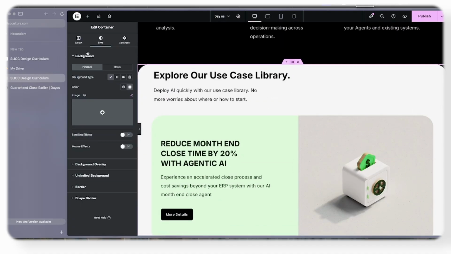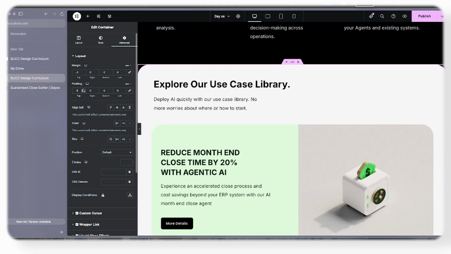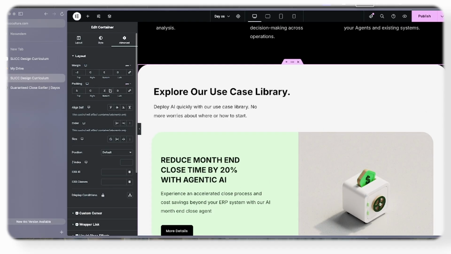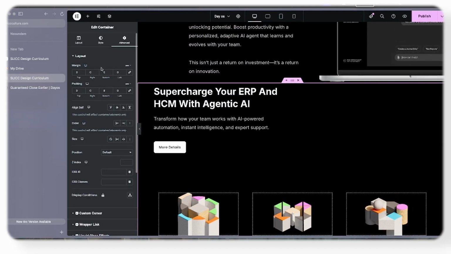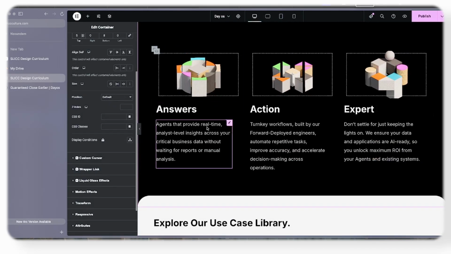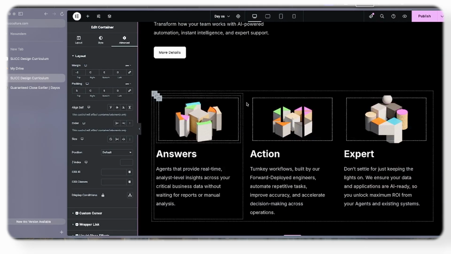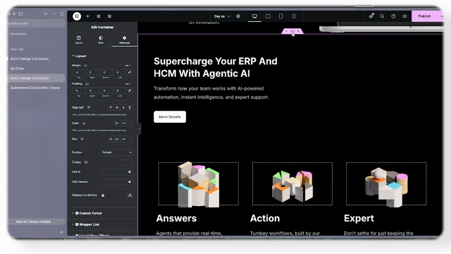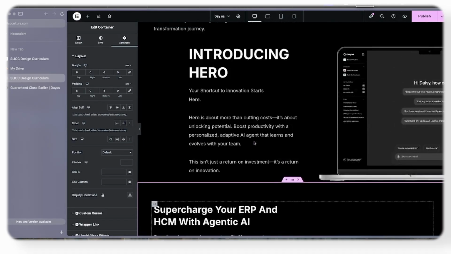This one, top, make sure it's in EM, not pixel. Top should be 5, bottom should be 5. This one, bottom is already 8, so top should be 5. Now the reason why it's 8 is because we added an extra 3. That 3 that we added, this -3 up here, we had to balance it on this one by adding an extra 3 at the bottom. So that's why we did that.